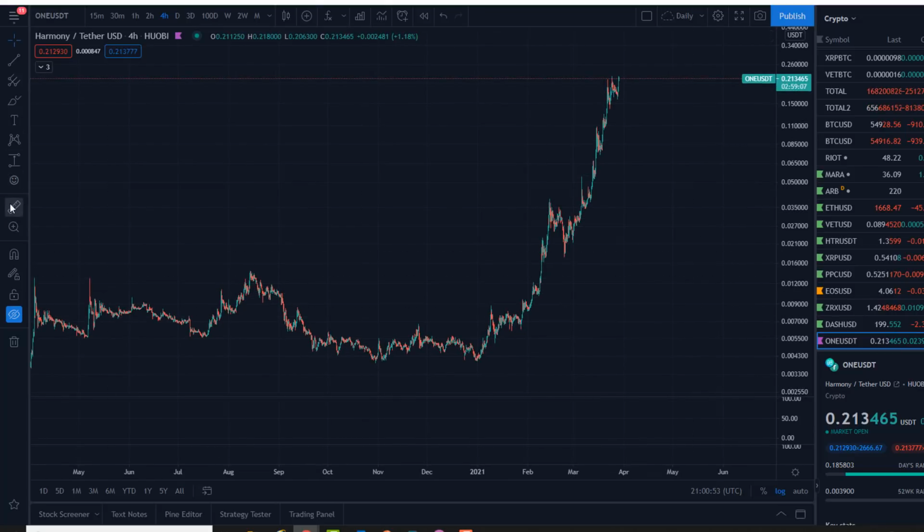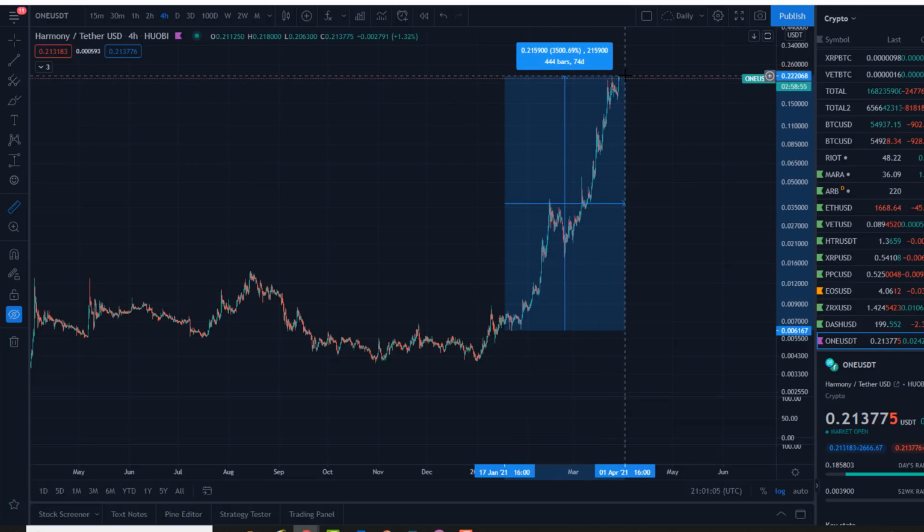And then you can just see, based on this entire move, let's say if you did get in at this half a cent level, somewhere around those lows, 350x on your money up until now, and in 74 days. I'm looking at moving into the precious metals next, and I'm entering into charts where these sorts of moves have played out over 3 or 4 years. So to get these bearish, or these cup accumulation periods, to play out in 6 months, or even less than 6 months, maybe 4 months, and then have your 350x move or your 3,500% move. What other market can you do?